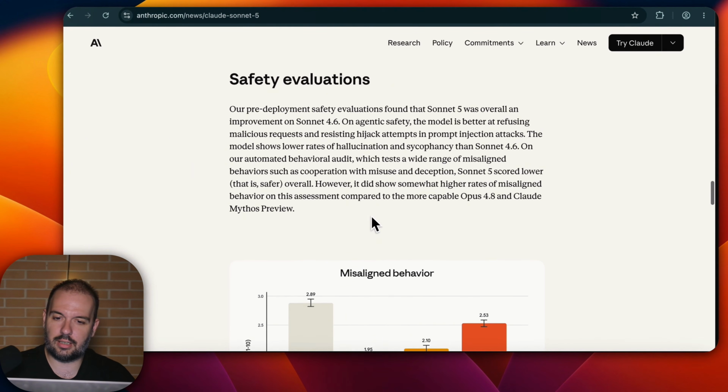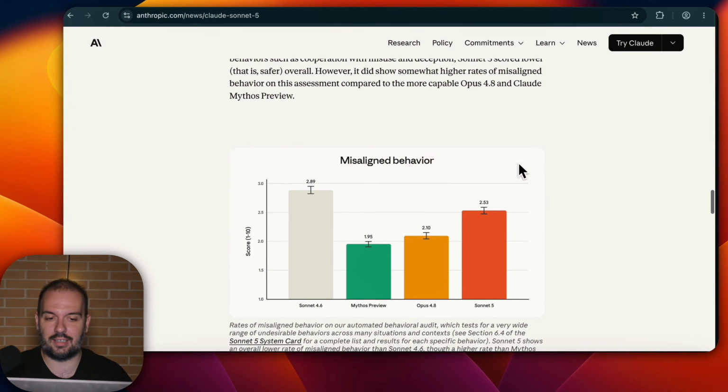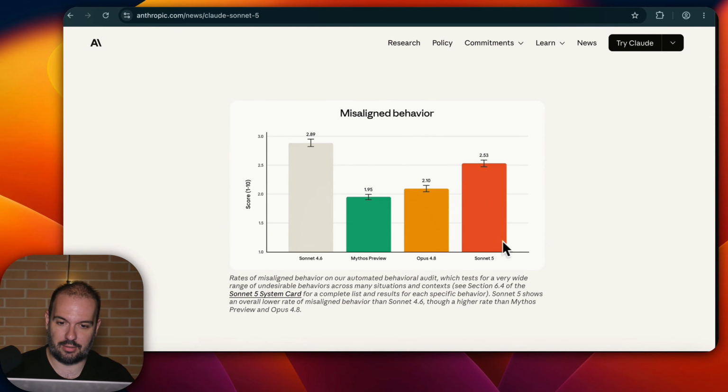Now we've come to this. We can't not talk about safety. Regarding safety, it hallucinates much less. It gives better answers. It avoids answering bad things, harmful things. But of course, against cyber attacks and cyber protection, it's not at the level of Opus or Mythos. That's another situation you can see here. Mythos is much better here. This is Sonnet 4.6, this is Sonnet, this is Opus, and this is Mythos.